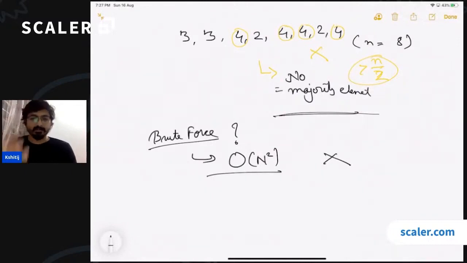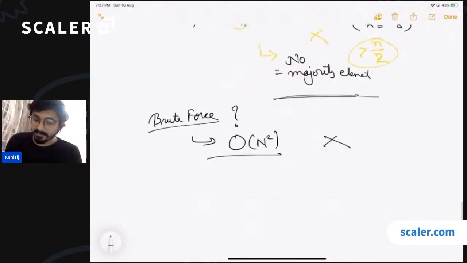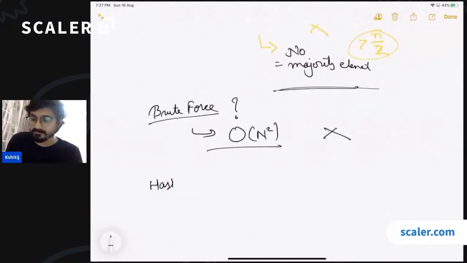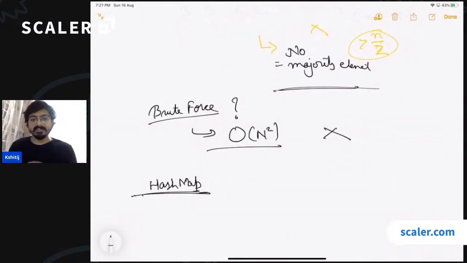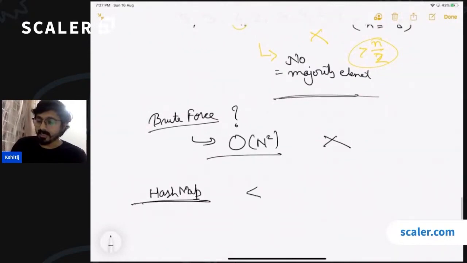Using hash map, right? Some of you are saying that we can use hash maps. First of all, how can we solve this problem using a hash map? This is a very good suggestion. What is hash map? Is everyone clear with that? If you are not clear, you can skip this. If you are clear, you can think in this direction. Hash map is nothing but a key value pair, right? So you can have a key and you can have a value in the hash map.